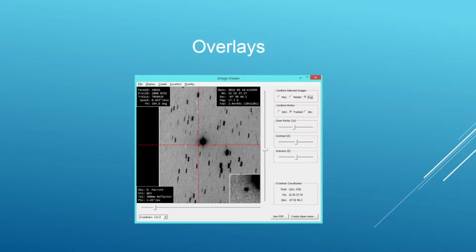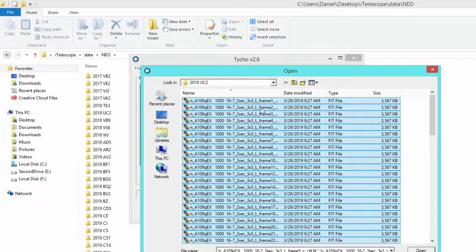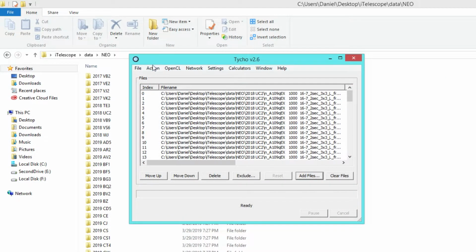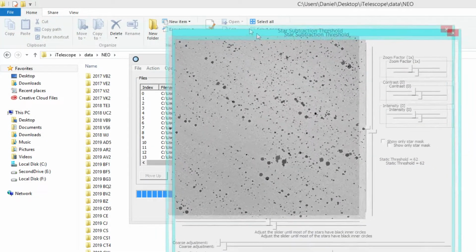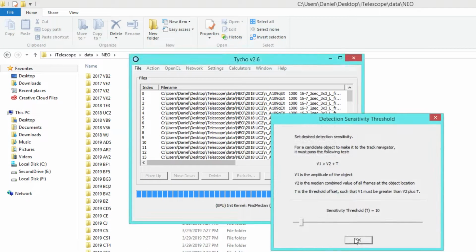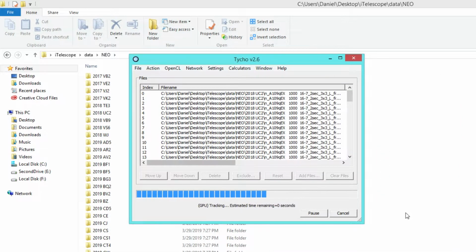It is all adjustable. So finally, we now have a demonstration. I'm going to take a known NEOCP object, 2018 UC2, and I'm going to go ahead and run the tracker on it. I've done this before already, so I already know what values to use. And the purpose, again, of this demonstration is just to show off the newer features. So I'm not going to go into all the details and how to run the tracker and that sort of thing. But let's go ahead and wait for it to finish up here.